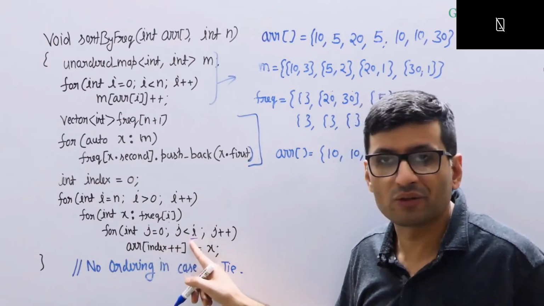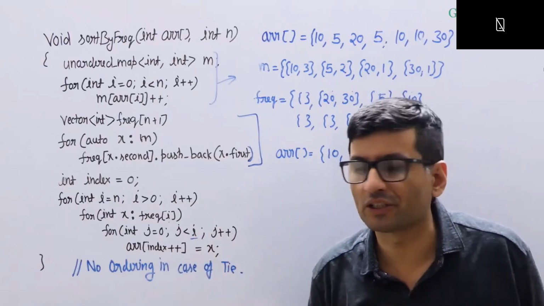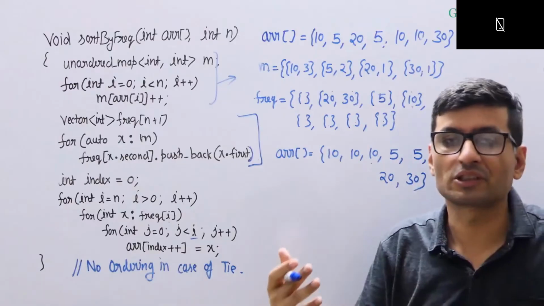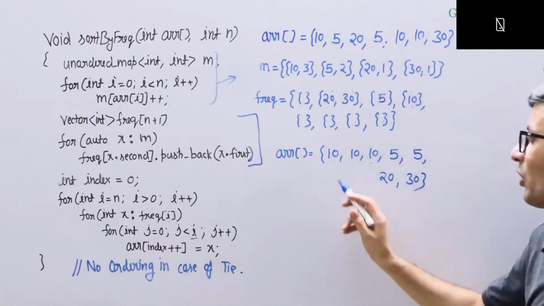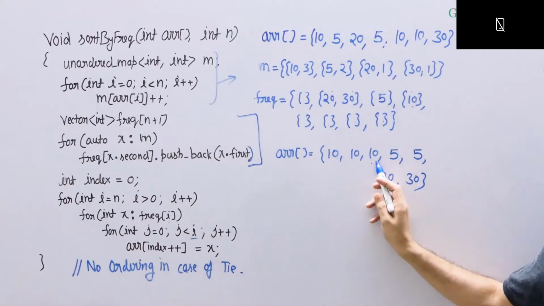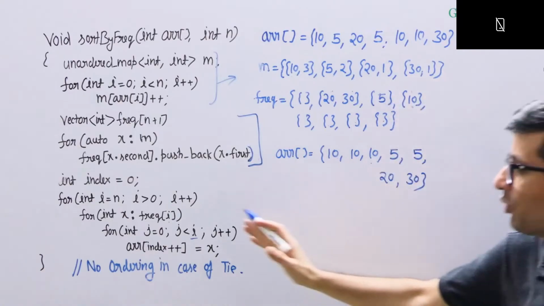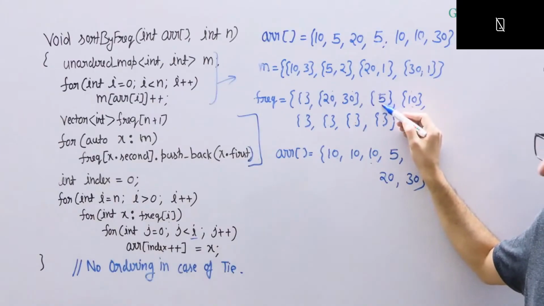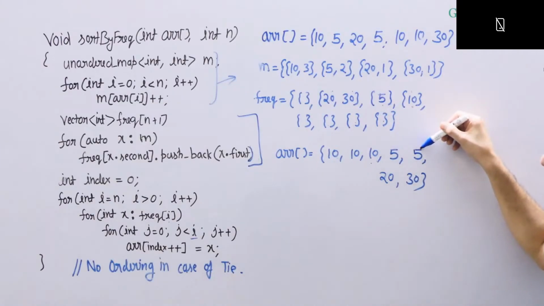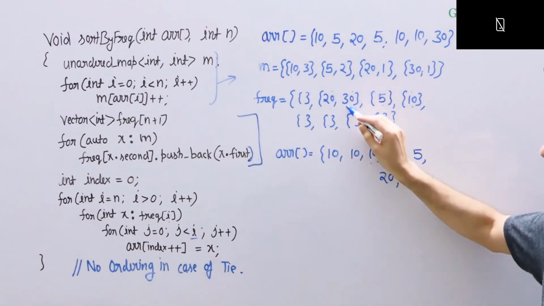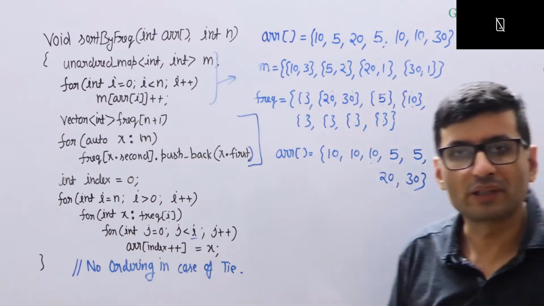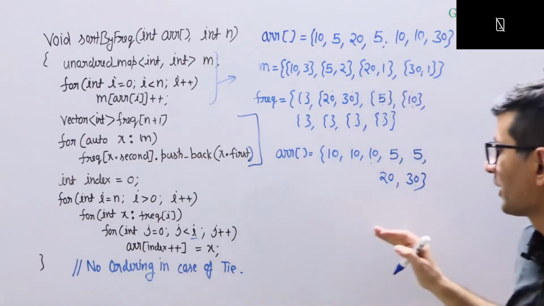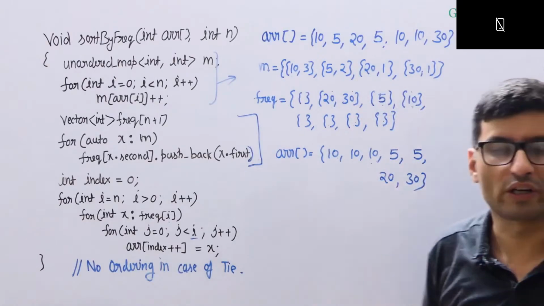And how do we get that we need to copy 3 times? Using the index of this item. This item is at index 3, so it should be copied 3 times because its frequency is 3. So we copy 3 times in our original array, then we come here. We are moving from last to first. So we come here, 5 appears 2 times, so we copy it 2 times in our original array. Then we come here and these 2 elements appear once. So we copy these elements 1 time in our original array and we get the required array.